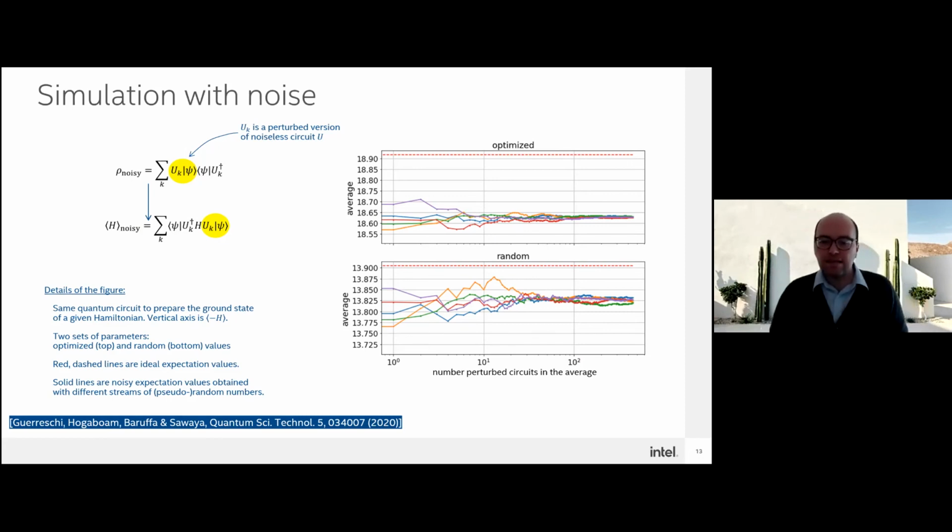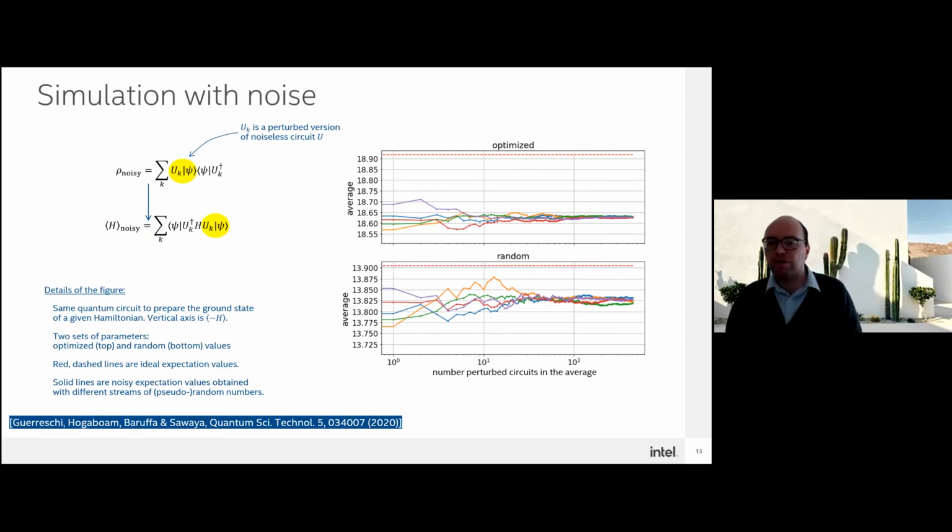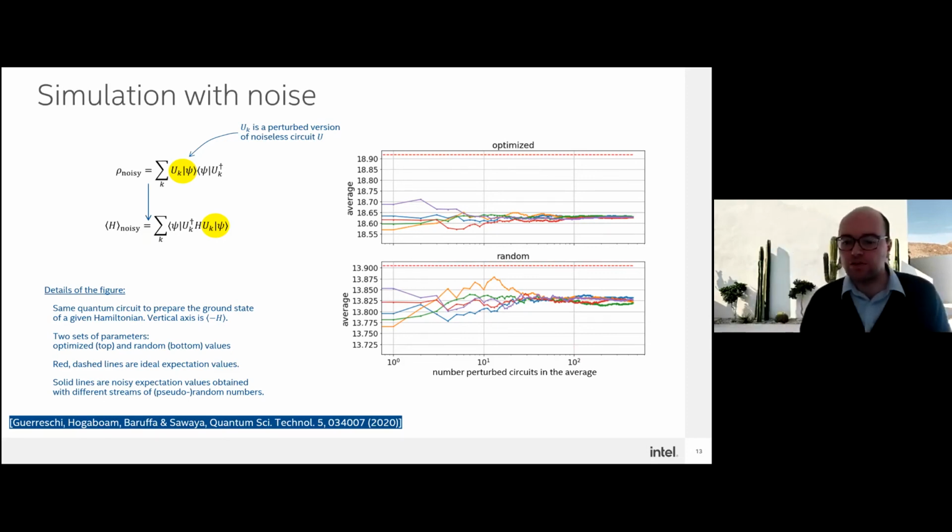Now, this is exactly when the pool of states helps. We can divide these 1,000, for example, perturbed circuits that we want to average to obtain the noisy results over the different processors, right? And so we can perform them not sequentially, but in parallel. And so we can speed up the computation simply linearly in the number of classical resources available.